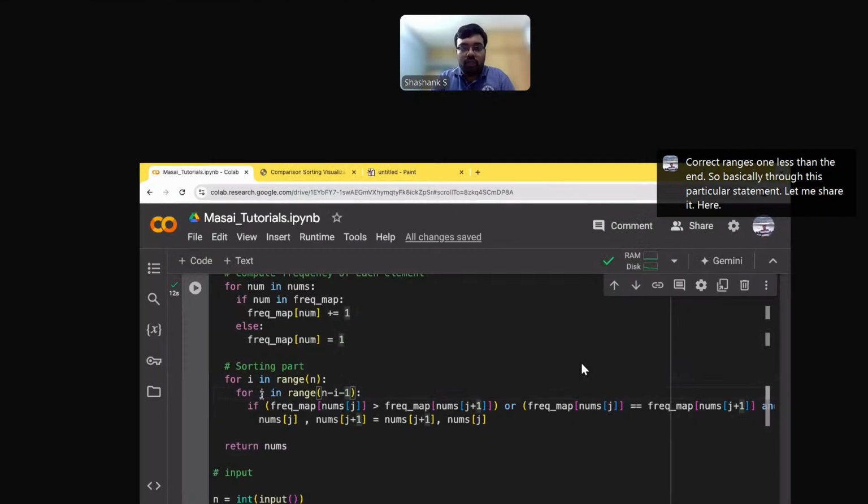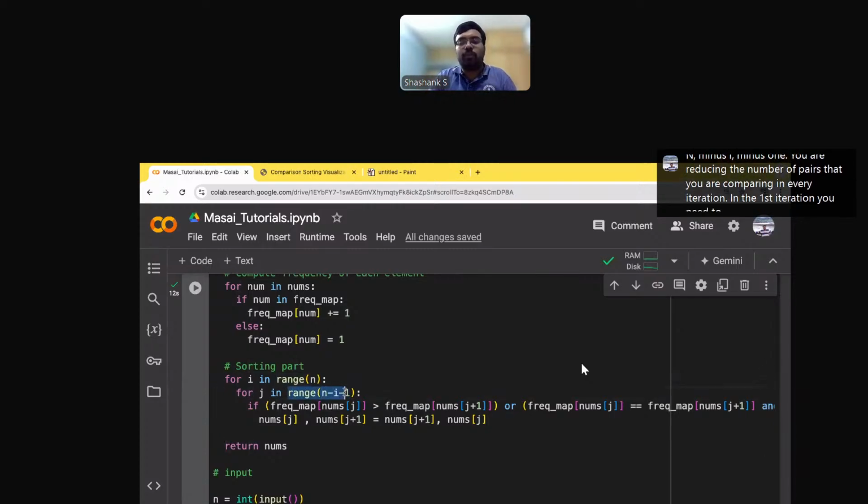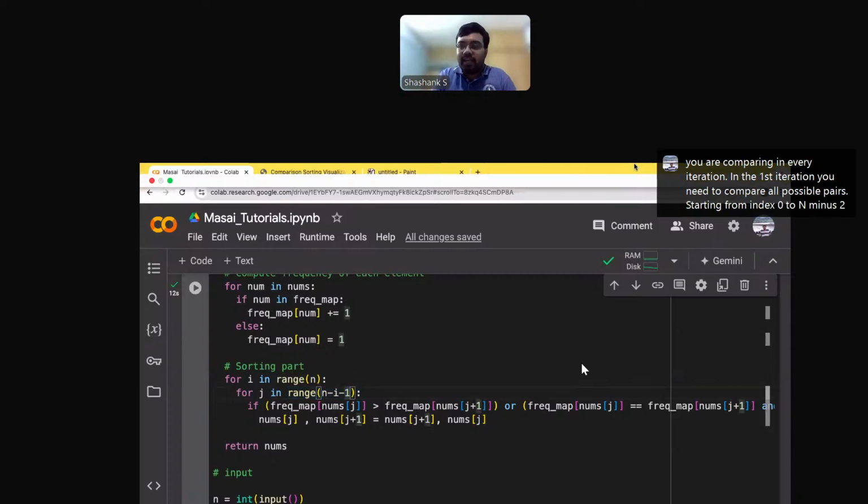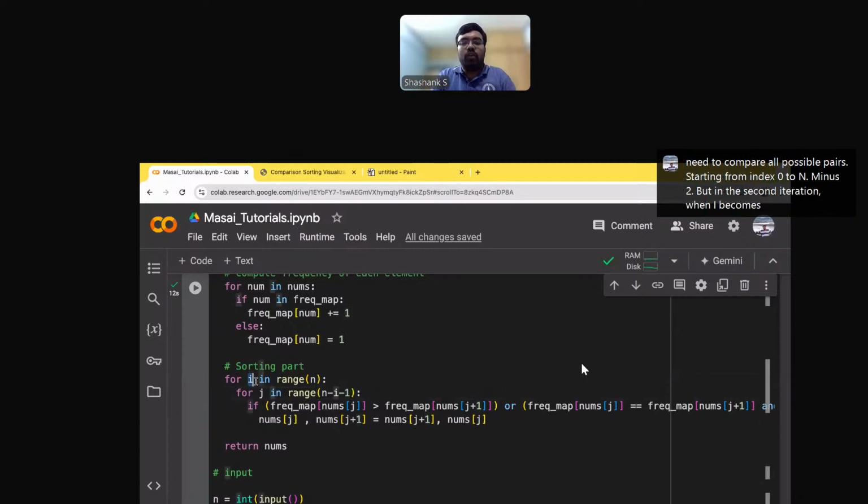In the inner loop, range n minus I minus 1, you are reducing the number of pairs that you are comparing in every iteration. In the first iteration, you need to compare all possible pairs starting from index 0 to n minus 2. But in the second iteration, when I becomes 1, you need to compare only those pairs of indices starting from 0 to n minus 3.